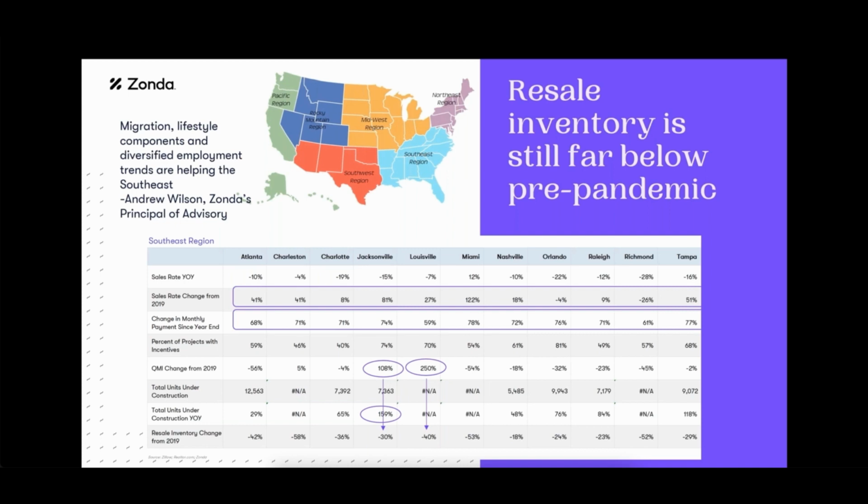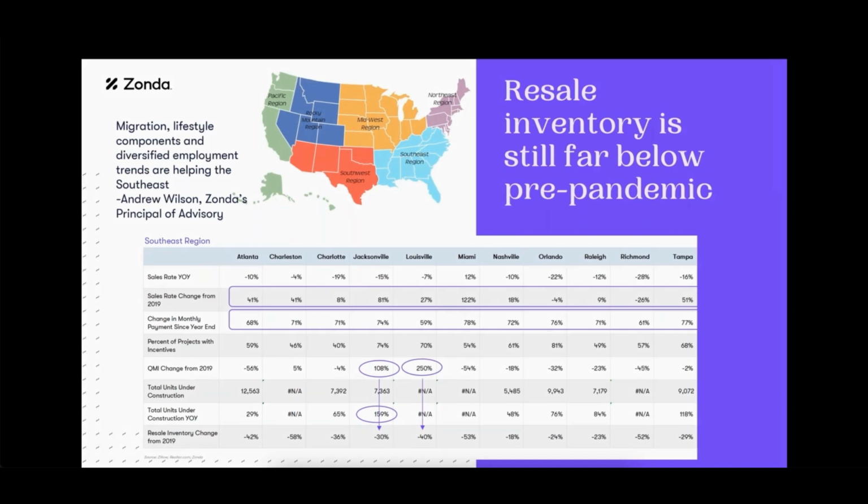Ultimately, though, the one thing I will say is while this market held up a lot better than most other markets and is outperforming compared to history, watch this third column down that I just dropped in this bracket. I'll do it again. That is looking at the change in the monthly payment since the end of last year, assuming a 6% interest rate, not assuming a 7% interest rate. So you can see really massive changes in that monthly payment that have not translated into dramatically slower sales, at least at this point.